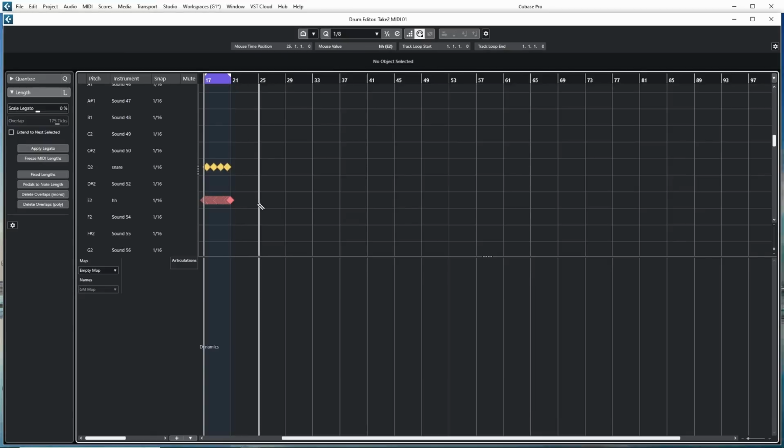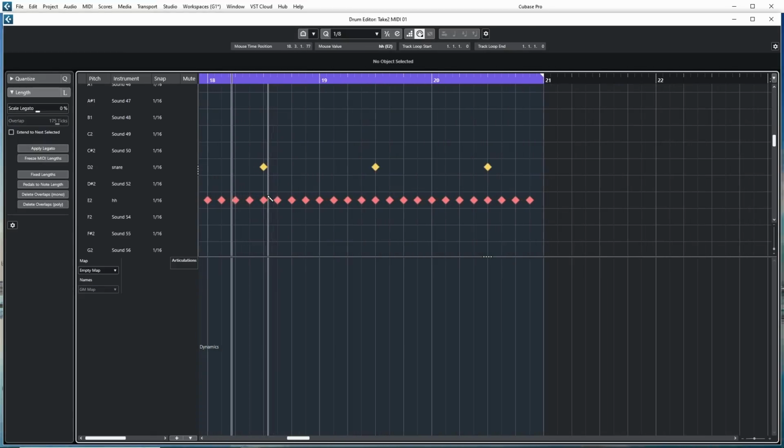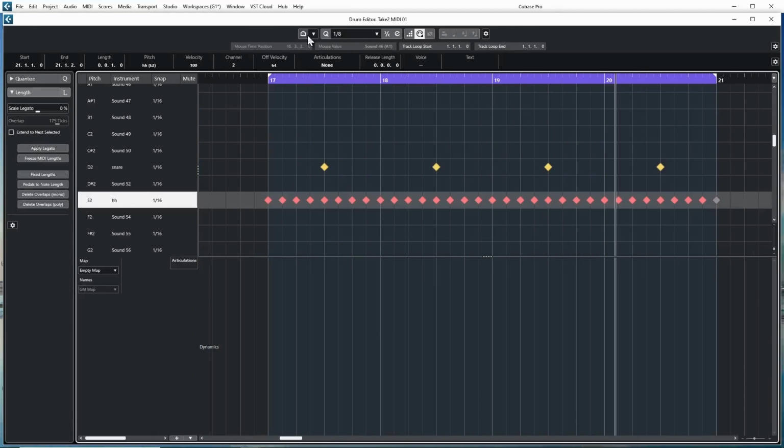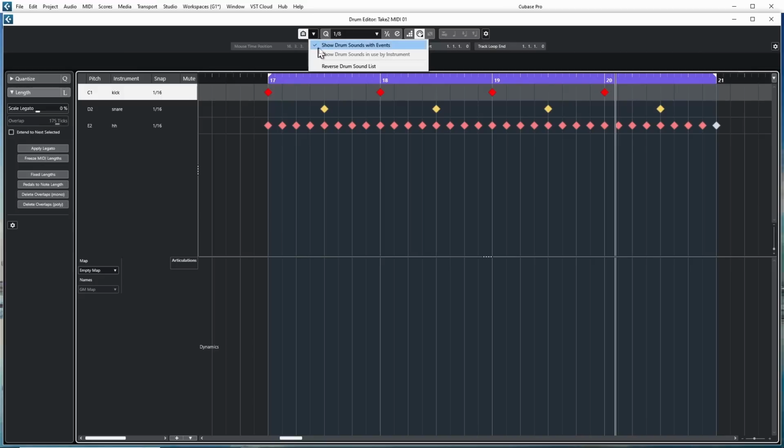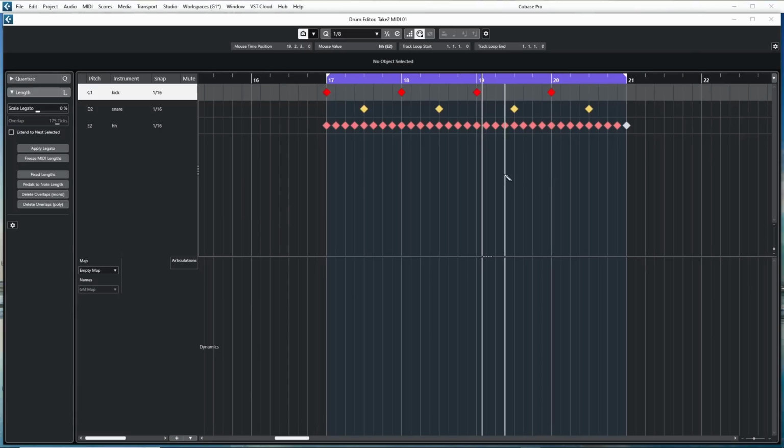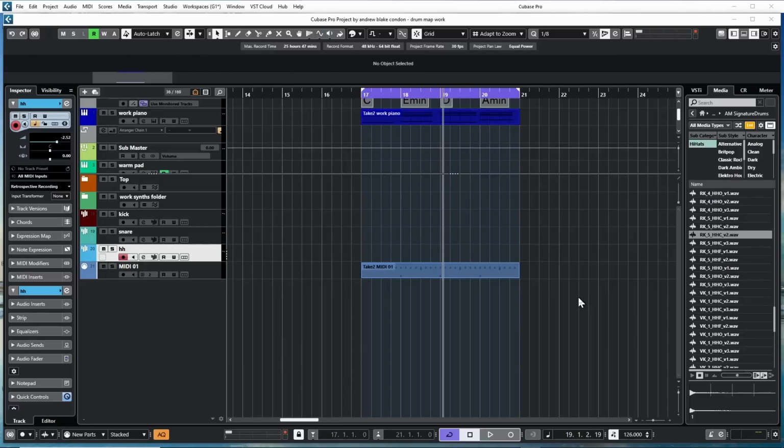I can go into my drum editor if I want to change some things. You have an option in your drum editor up at the top to show only the drum sounds with the events, which will clear everything out except for your actual instruments. And now I have complete control over 3 different tracks, 3 different sample sounds, multiple note reassignments, all done through one track with one drum map. And I can do the same thing using different virtual instruments, combine Groove Agent with other instruments. There is a lot of things you can do with a drum map if you understand it.